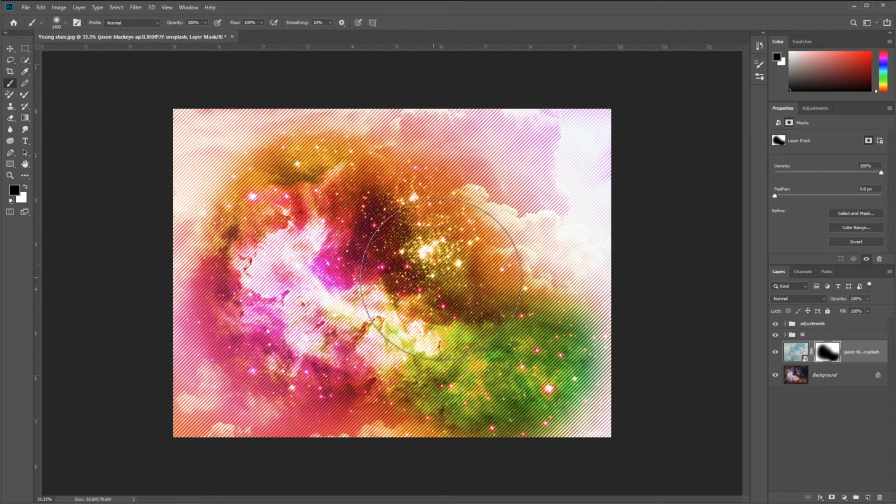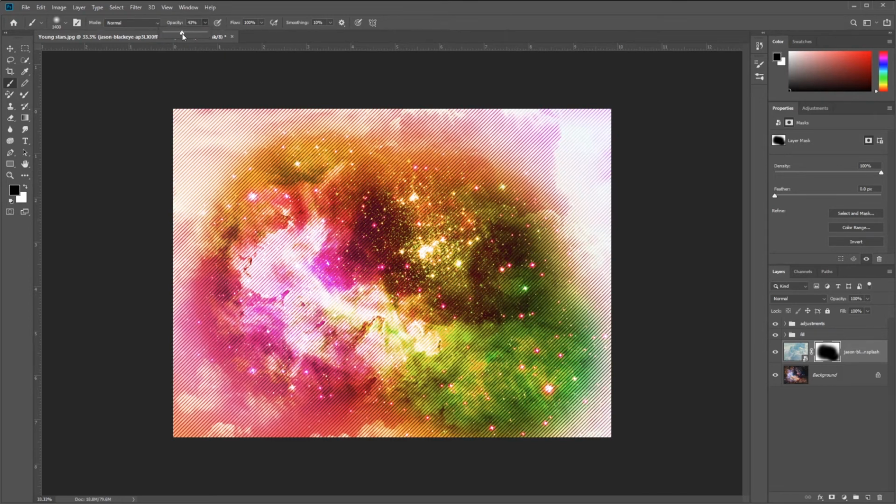Another thing you can do with your layer masks: layer masks generally can only use black and white. If I try to set a color up here, you can see that my foreground color actually just converts it to the gray value. But you can paint with gray. The easiest way to do that is to go ahead and set your foreground color to black and then change the opacity of the brush up here at the top.